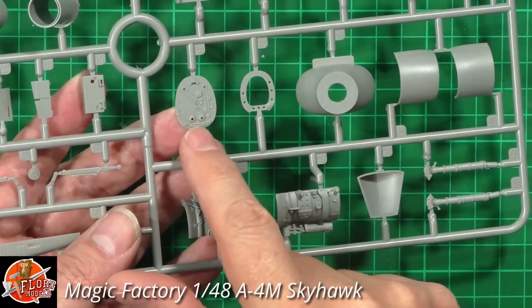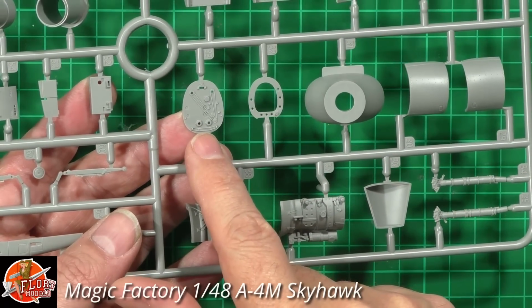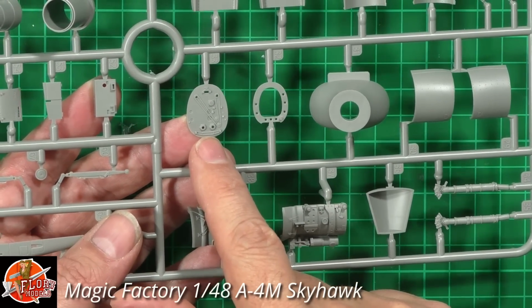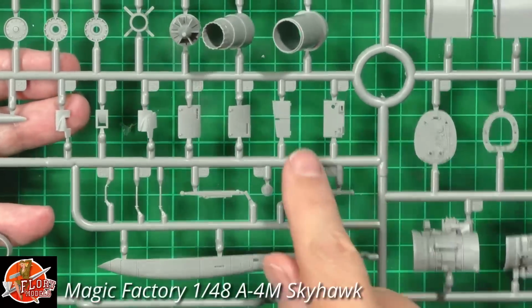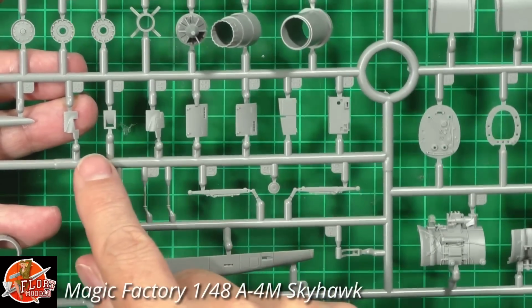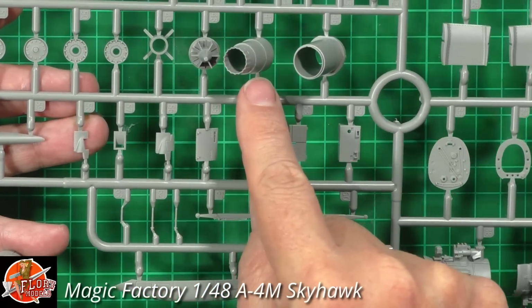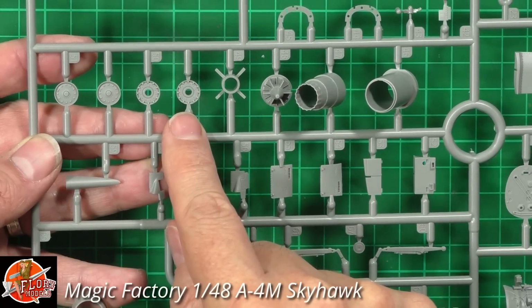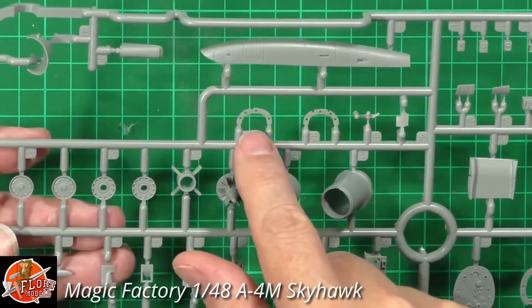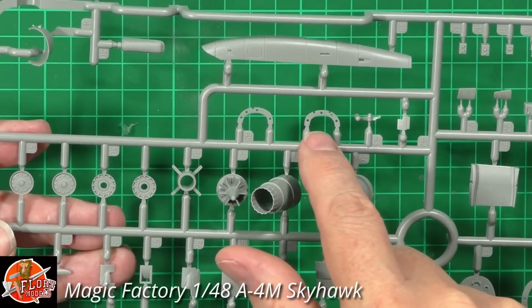Down in here, we've got the bulkhead. So this is obviously the forward bulkhead from the cockpit to that first bit with all the electronics in and the various stuff like that. And then down in here, we've got your access doors and your ports and your scoops and everything else. And then down in here, we've got your exhaust as well. Wheel hubs looking very nice and sharp indeed. We've got the actual framework as well for the formers for that nose section.